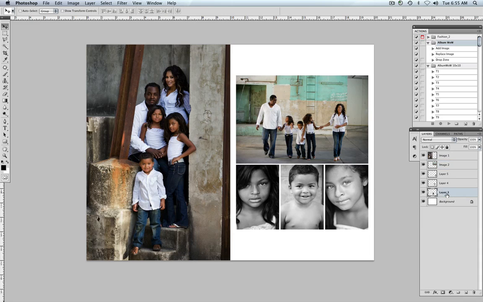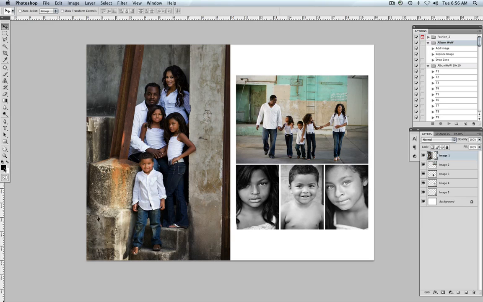Then I'm going to grab this third image, image 3. Image 4, image 5. Okay, so now anytime I open this template, I know that my first image is going to be the top leftmost image, and my last image is going to be my bottom right hand image. So now what I need to do is go through and fill all these images and just turn them into gray nodes.